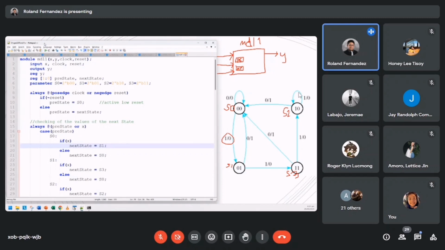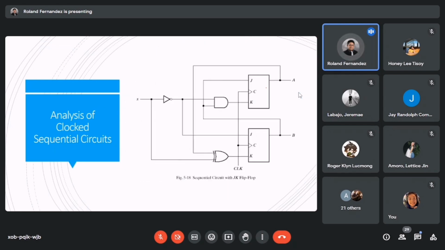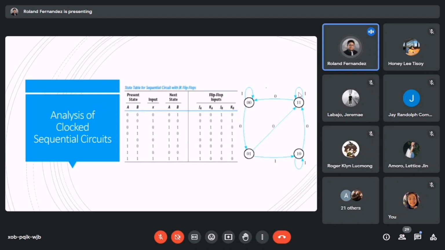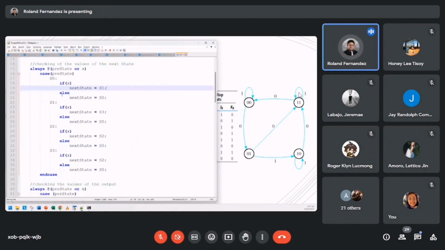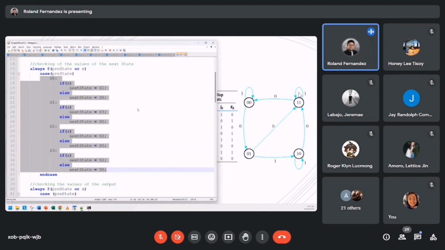Sige. So, on the next example, probably we have solved also this one. Given a JK flip-flop, we can compute and create the state table and also the corresponding state diagram. Once you have the state diagram, you can also create the same code. So what you will change is only this part from earlier, and also the name of the module. You can say module number 2 and then change these values.